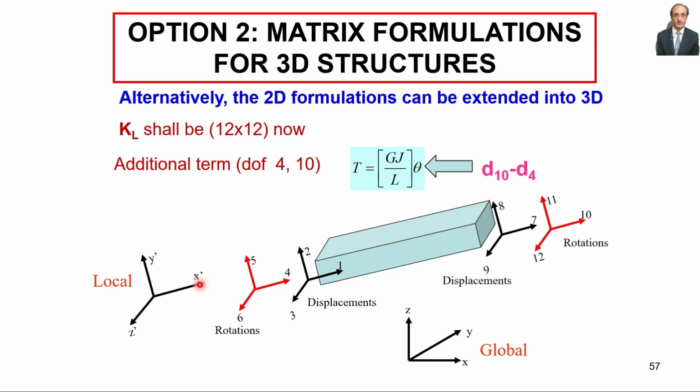So it is the relative or the differential angle of rotation along the axis of the member. Now the third difference would be with regard to the moment of inertia. Earlier all the members were bending in the xy plane. This action was invoking moments along the z-axis. Now there are two possibilities. Members can bend in two ways.